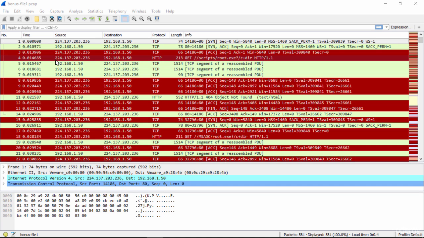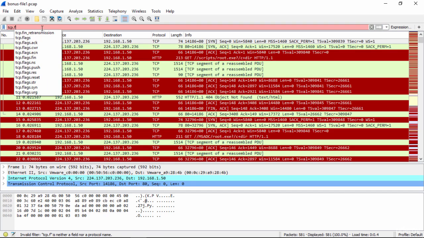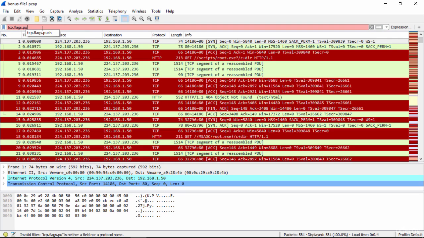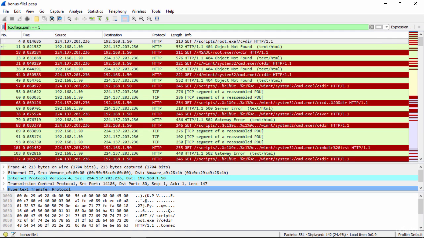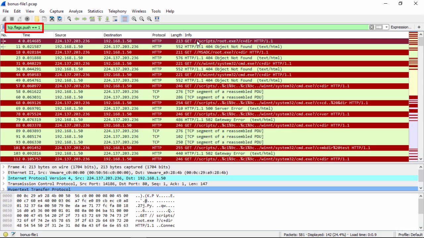The next step we want to perform is look for open ports. That is, set our filter tcp.flags.syn equals 1 and tcp.flags.ack equals 1. We'll forego that step because it's a simple step to do. And we'll look at the next step of our process, which is look for data within the packets. That is the flag tcp.flags.push equals 1, and we hit enter. All these packets have data within them. All right, so the process now is to look for streams of data.